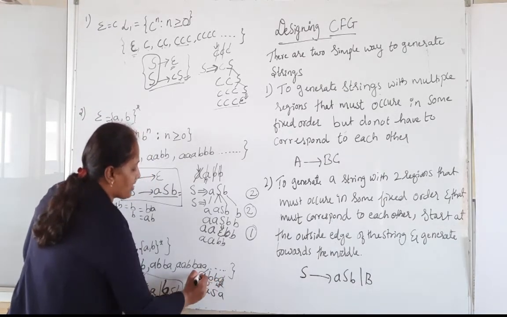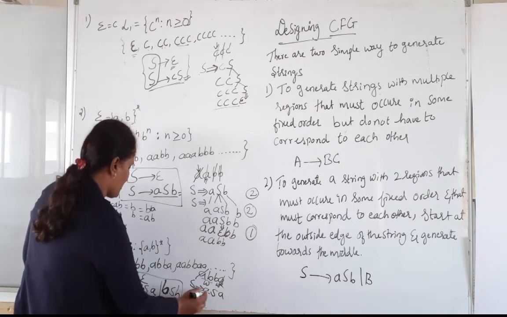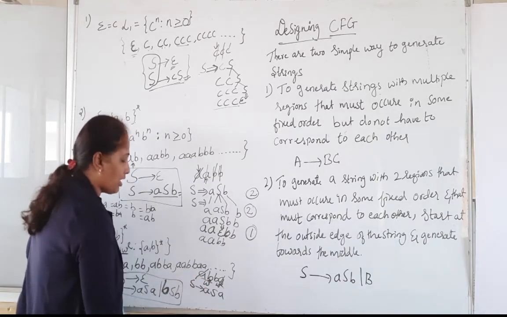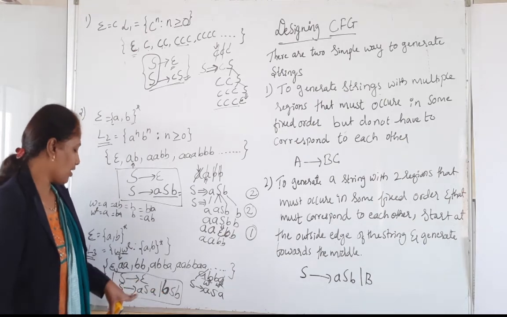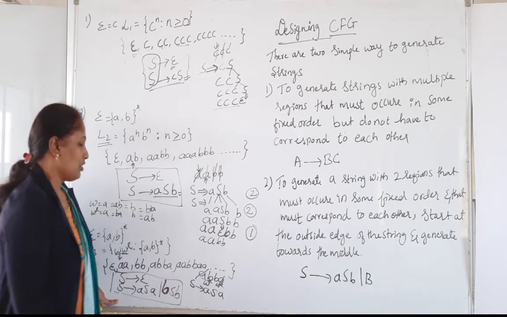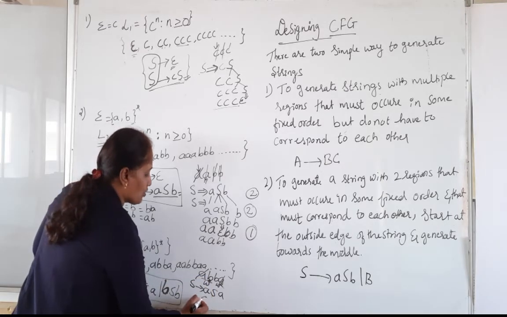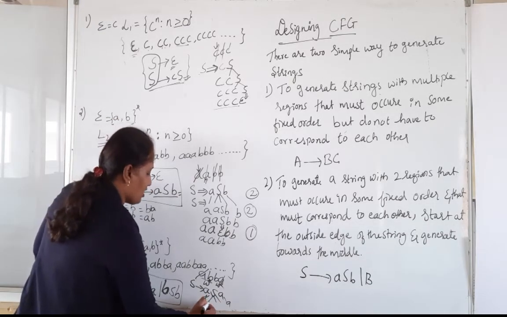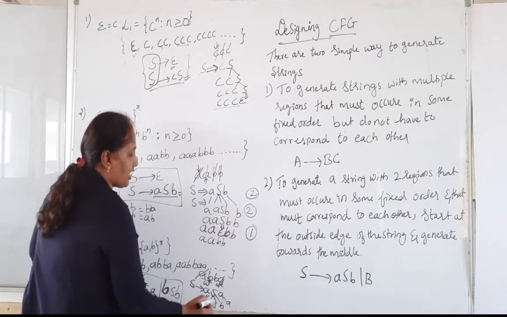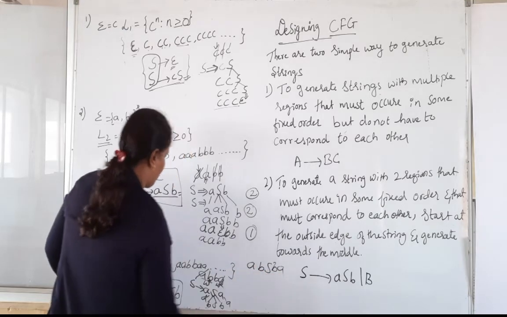So based on that, I accepted what? The occurrence of A in the string. Next, what must I substitute for this S? See, what is the next input symbol here? B. So which rule should I take for this S? S has two rules. One is ASA, another one is BSB. So here, which one should I take? See, I want a B character here. So A and A, I will write these A's as it is. Next, for this S, I will derive it as BSB. So once I derive this, what do I get? A, B, S, B, A.